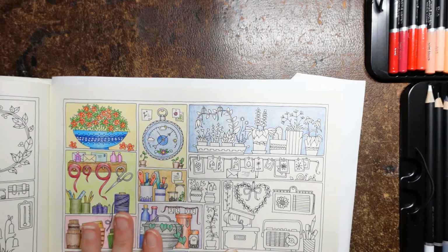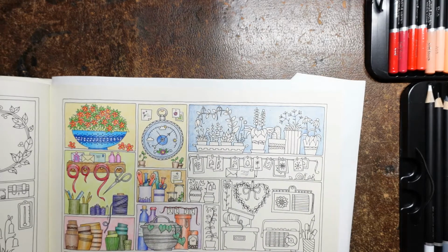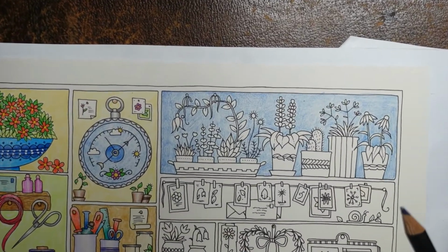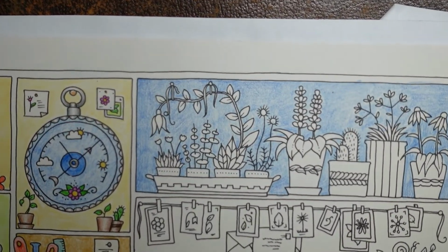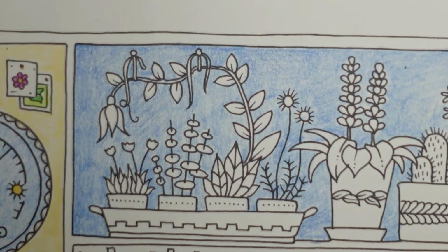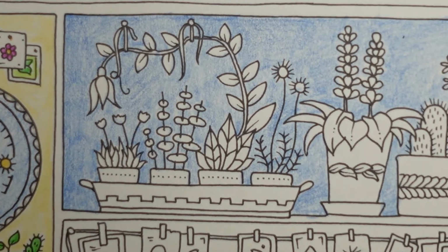Hi everyone, today I'm going to be doing another picture from this shelf page from World of Flowers. I'm just going to zoom in. I have done the background on this one already, because it's quite a big area. We've done backgrounds on these before, so I didn't think I would be showing you anything new.